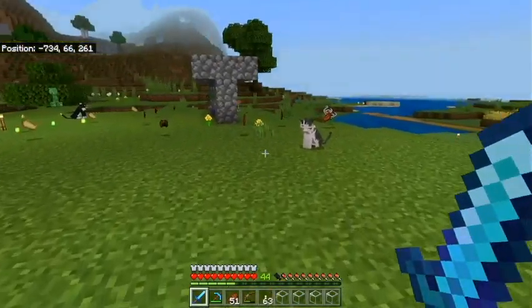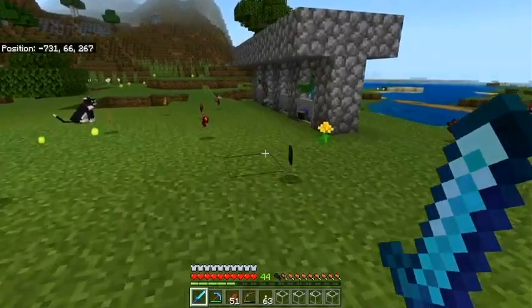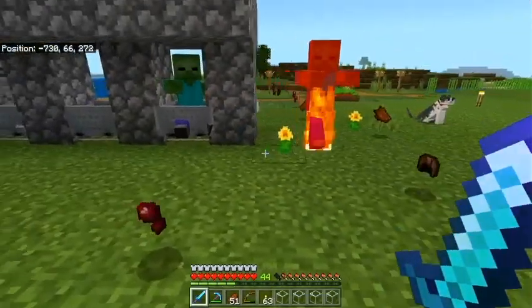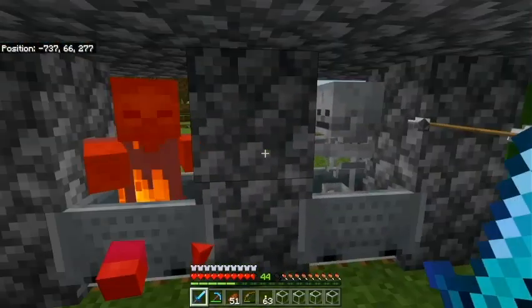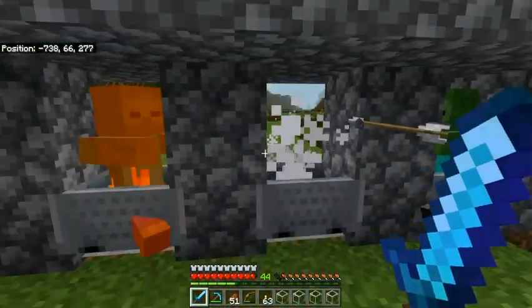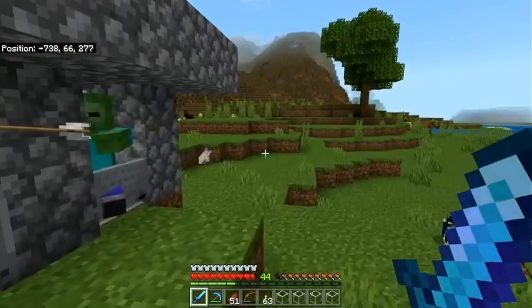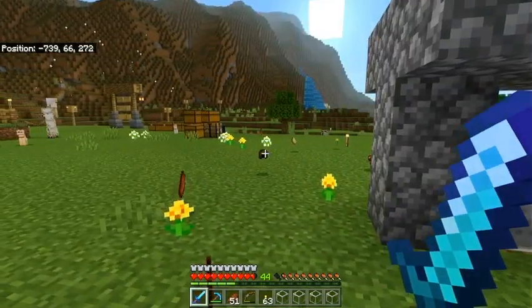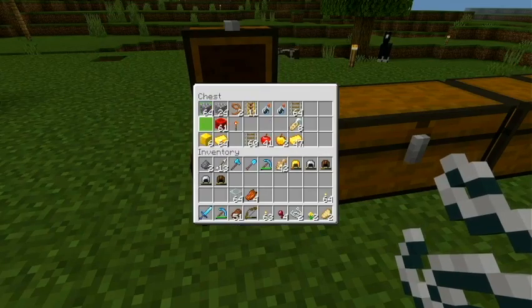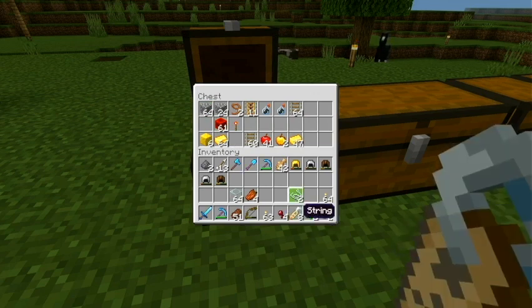Okay, it is the morning after the third night, and we have had great success. We caught a bunch of zombies, and only one skeleton, and no creepers. Let's get this guy loaded in, kill him, and that should be it. Okay, but none of you picked up any of the garbage. Man, I'm going to have to use a name tag. I was really hoping they'd pick up that garbage so I didn't have to waste a name tag. But that's okay. I got them. I can use them.